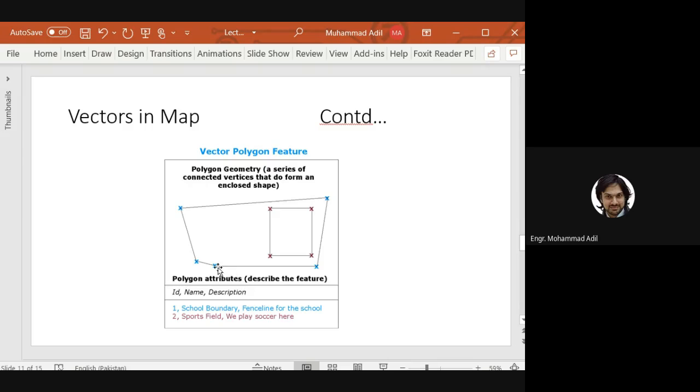But here, ID1 is blue and ID2 is purple, and ID1 is the boundary of the whole school of civil engineering, and ID2 is the boundary of a sports ground or lawn behind our building, for example. And the description tells that the blue polygon is the fence line or boundary wall of our school, while the purple boundary has a description that this is a place where we play football or soccer.